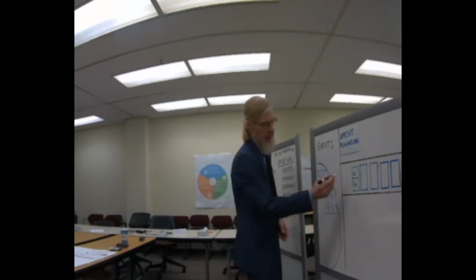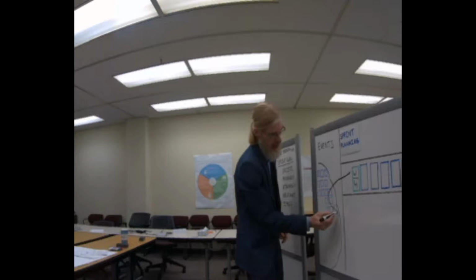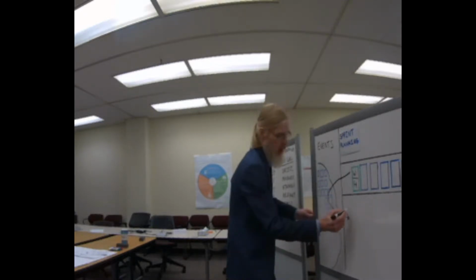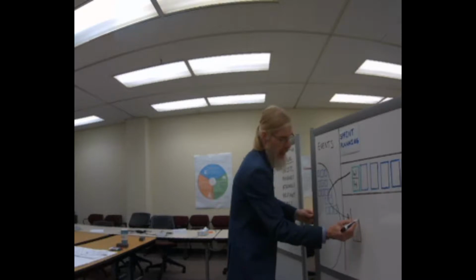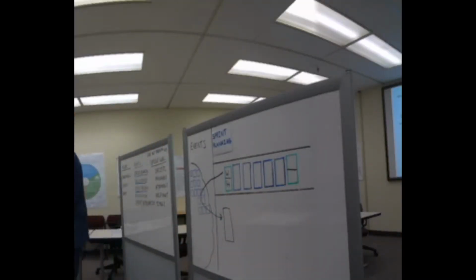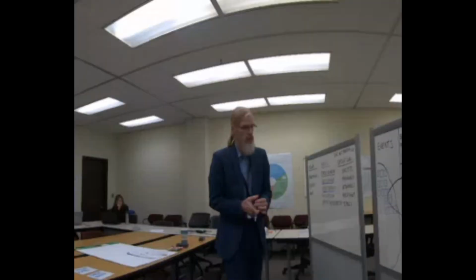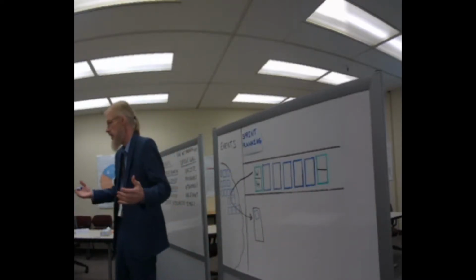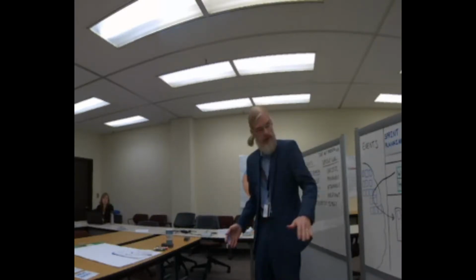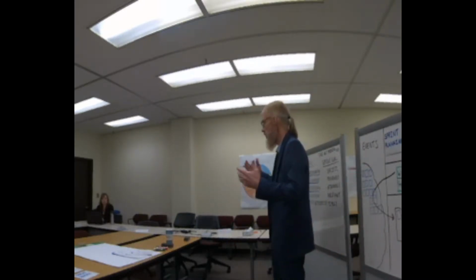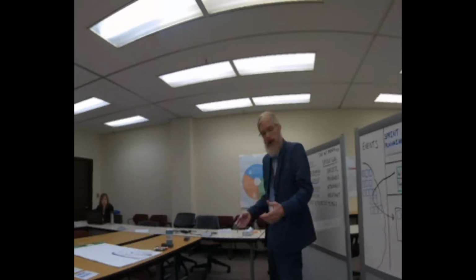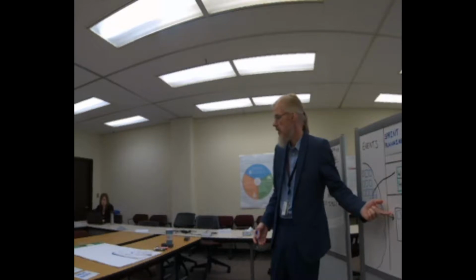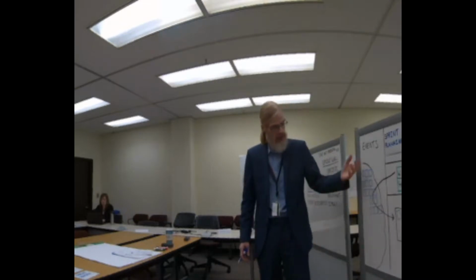Okay? So the second one, decide which of these will be included in this sprint. And what we do is we go through these one by one, and the product owner lobbies for these stories. They are the one that has the vision for the product. They are the one that's in charge of the product backlog. They are the one that understands the priority of these items. And they will say, this is my highest priority story. I would like to lobby for this one to go first. Okay, and we go through these one by one.